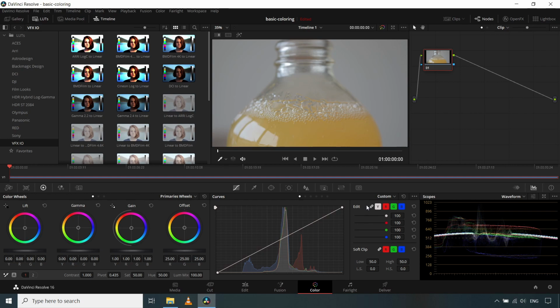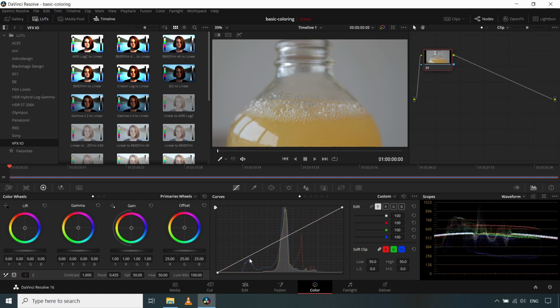So to do that, here in Davinci Resolve, I'm going to click on this link button. This is the curves that we are seeing here, and this link binds all the curves together. So I want to unlink everything. So keep the Y highlighted. Now we can set our black and white points.